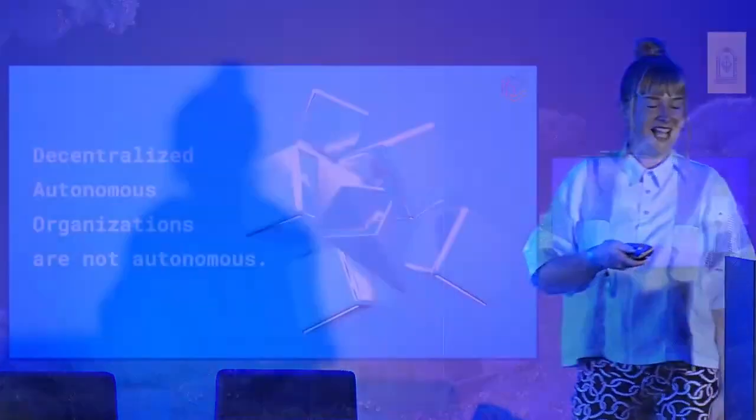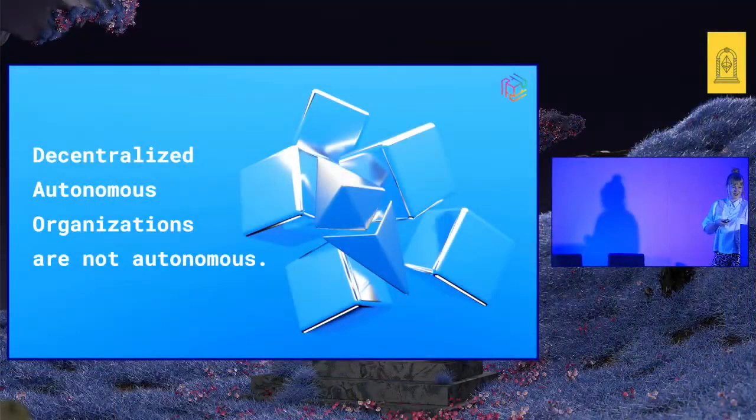Perfect. Yeah, because decentralized autonomous organizations are not autonomous. And the reason for that is because automation is actually really, really hard. The current automation tooling that we have available limits what is actually possible and tampers with security, because it is off-chain and not on-chain, so it doesn't have the same security parameters.